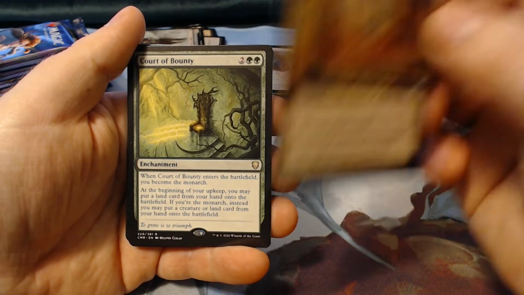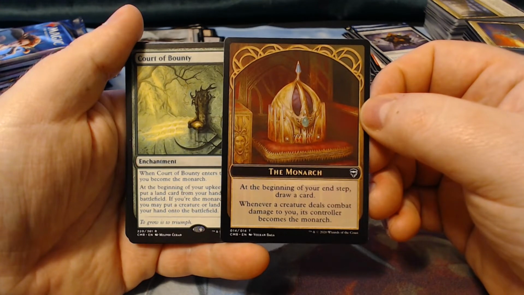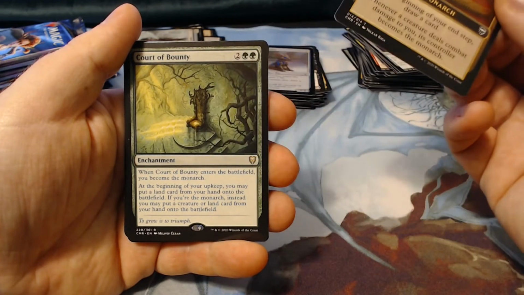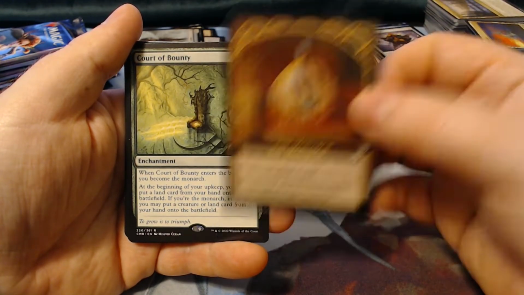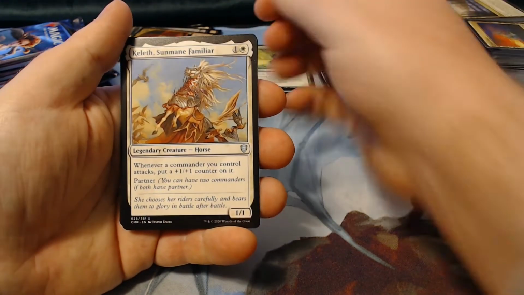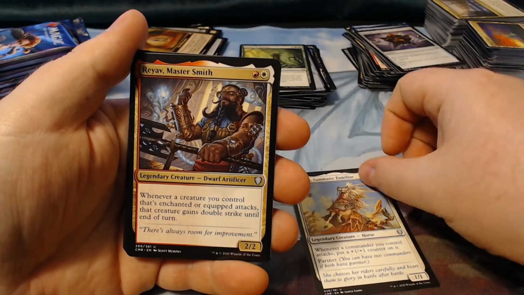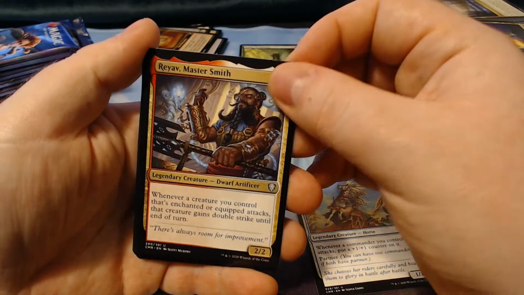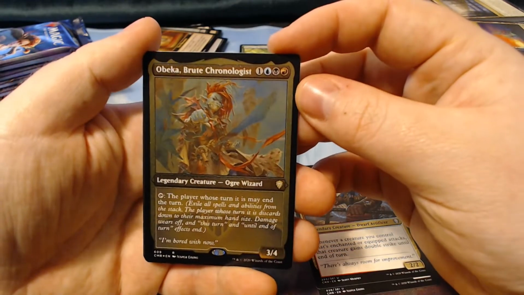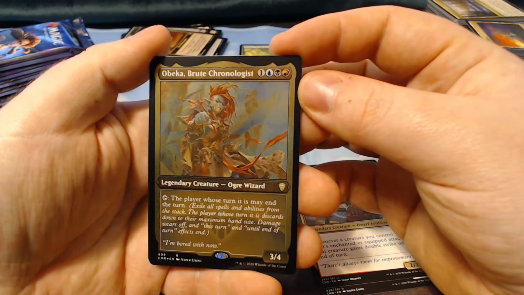Is that the same? The monarch card? Whenever a creature deals combat damage to you, its controller becomes the monarch. Okay. I don't get it. I don't really get it. Kelith Sunmane Familiar. It's a horse. Rayav Master Smith. Then we've got another foil. Etched foil. Obeka, Brute Chronologist. Have we looked at this one before?